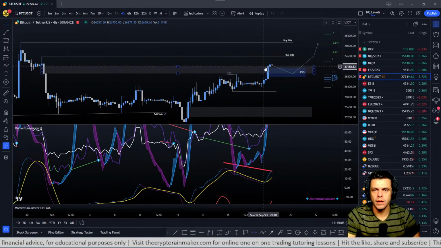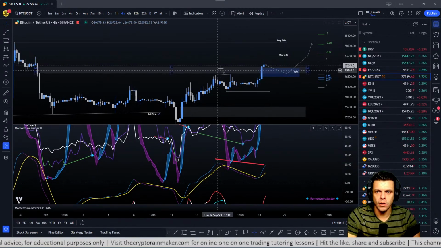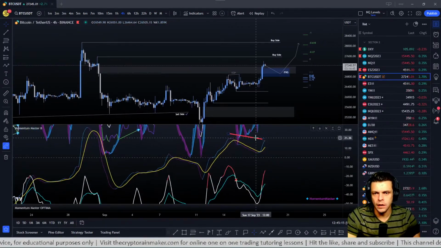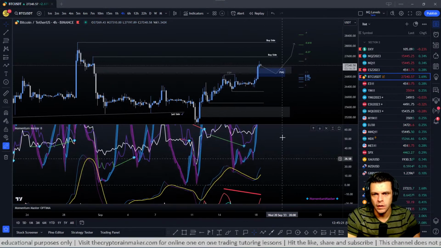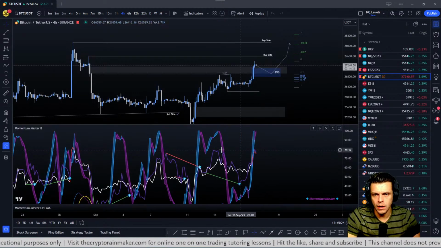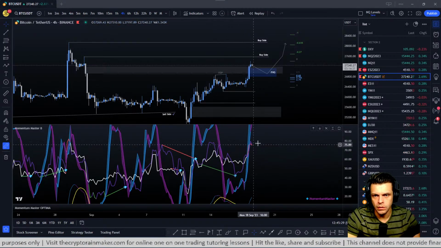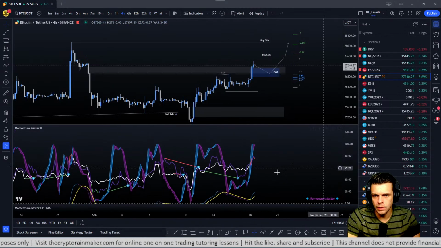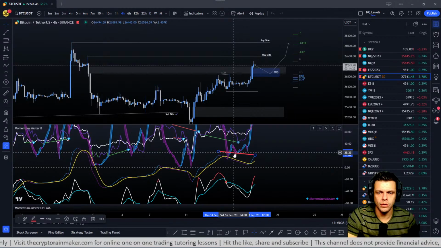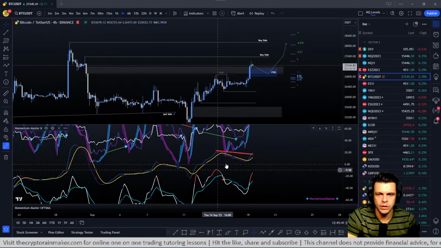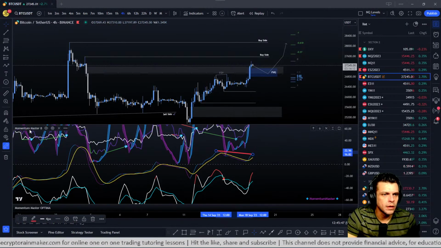So here we have a high and a higher high, and on the MACD we have a high and a lower high. So this is showing a lack of momentum to the upside. And then we have the same starting to form on the Williams as well, a high and a lower high. Let's have a look at the RSI and the money flow. Difficult to see it on the RSI and on the money flow, but it's on these two. And I like to see it on these two because not a lot of traders look at these oscillators, the Williams, and this is a special MACD formula that comes with the Momentum Master B.